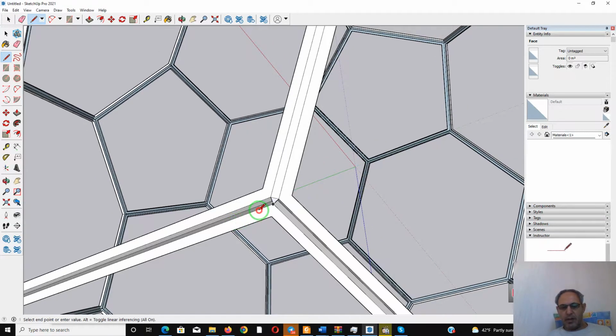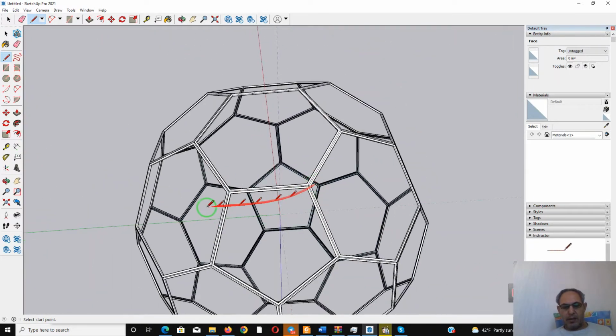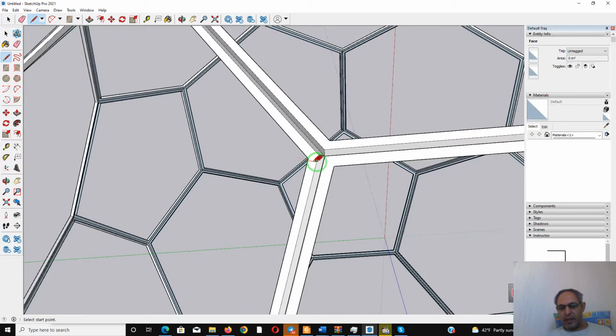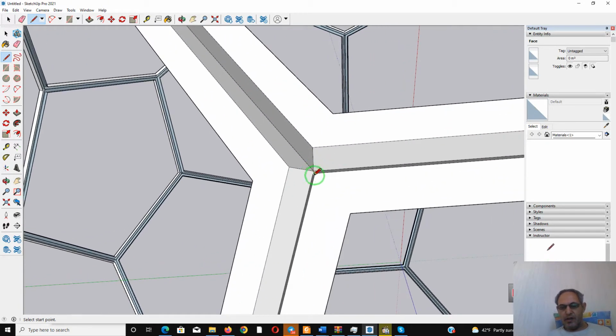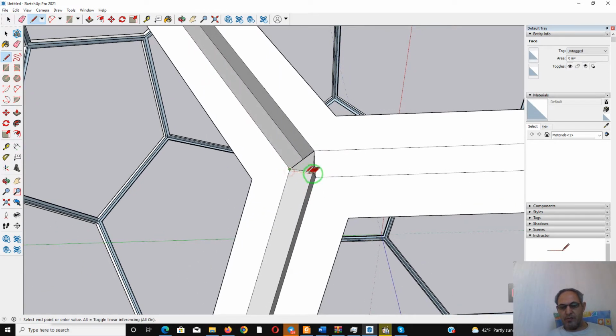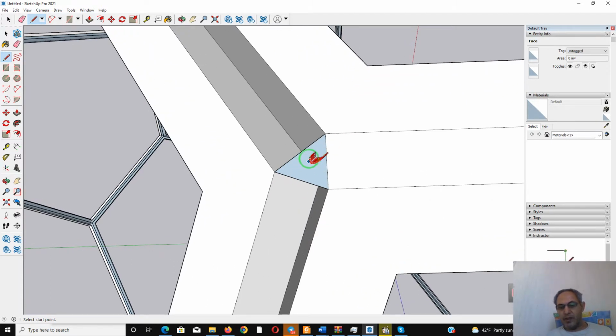And now what I'm going to do, Control Z, wait. We have to connect these three vertices to each other and make a triangle like this. Okay, and from here to here, and this one is clockwise. I mean, the vertex sequences are clockwise. In order to make it counterclockwise, because from outside all the faces should be counterclockwise, from inside they have to be clockwise.